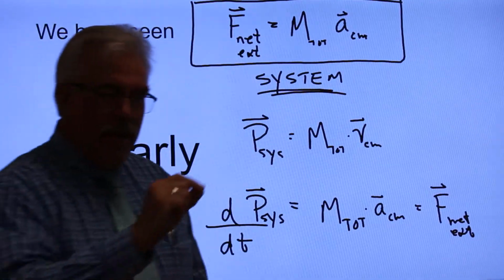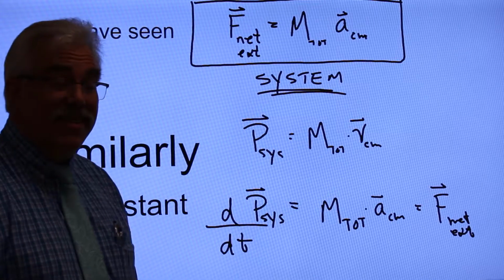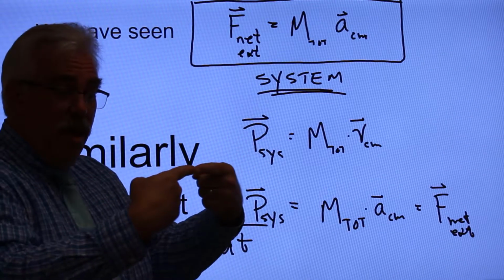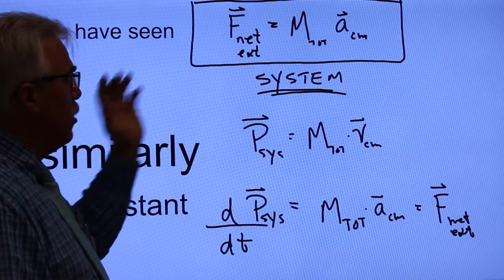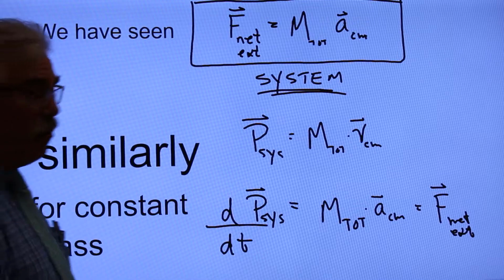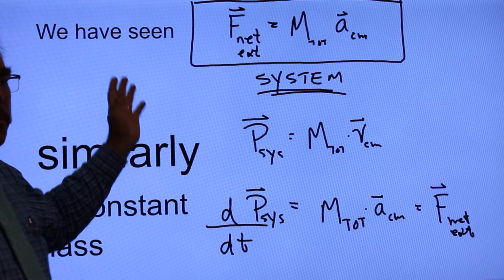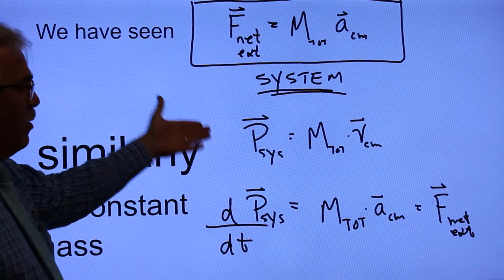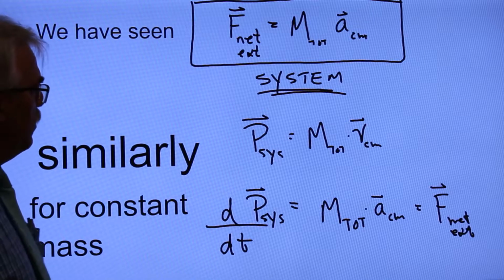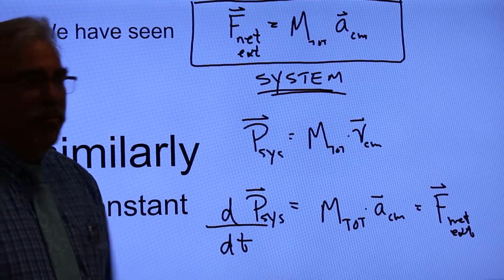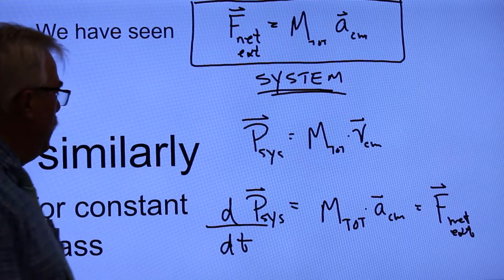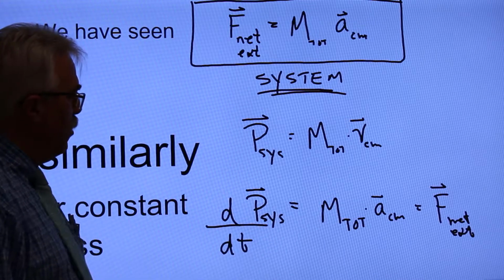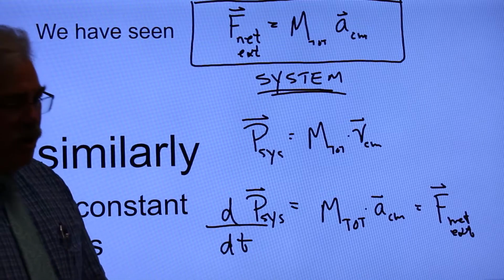So we've also gone through that argument by summing up individual particles and thinking about a system, right? We can rewrite for a system that the net external force, not talking about the internal forces, because remember all those would cancel, but the net external force is the total mass of the system times the acceleration of the center of mass. So we can go through the same kind of argument, and I'll do some more of these details with you on Tuesday, along with a number of examples. But we can write down that the momentum of a system, so summing all this stuff up, is the total mass times the velocity of the center of mass. And if there's a constant mass, then we can factor that out, do this time derivative, and we see that the net external force again is that time rate of change of the momentum of the system.